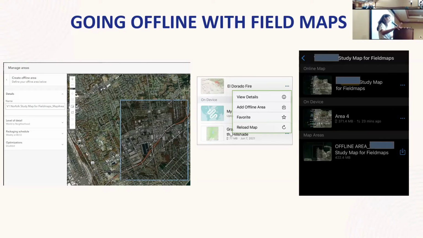With Field Maps, you also can work with it the same way that you would when you're working with it online, but you have to make sure that you sync up your points or your data collection when you're back online, or allow for auto syncing. But if you create your offline area ahead of time on ArcGIS Online, you can also require syncing to happen at the same time on a selected date so that your field crew doesn't have to remember to auto sync themselves.